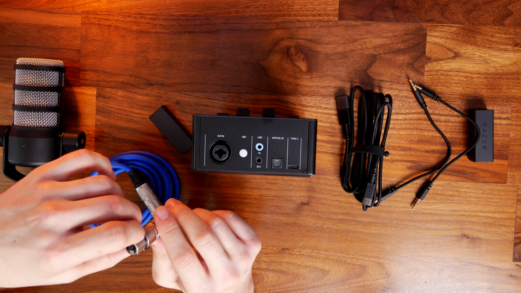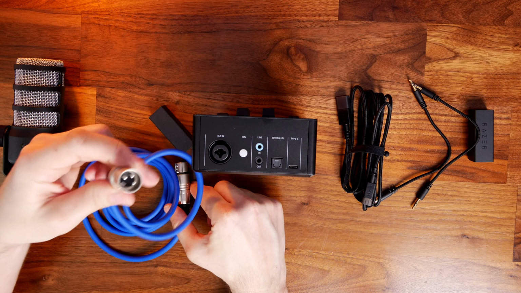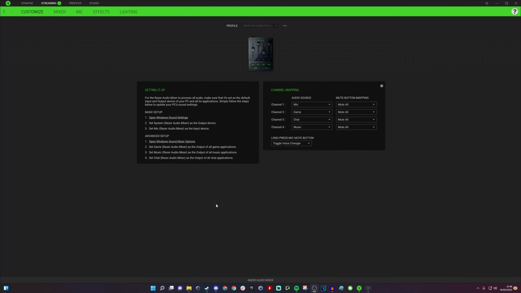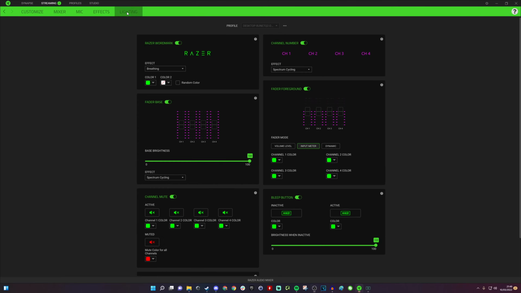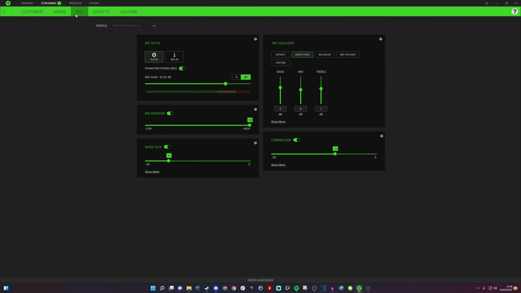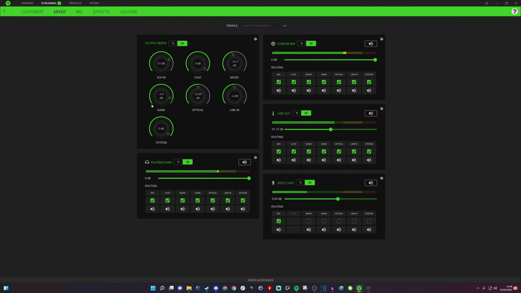It'll also work in OBS, and just talk to you through a few of the different things that you can do. I'm not going to cover off things like lighting because that's fairly obvious and straightforward. Basically just different lighting there. I'm also not going to talk about voice changing effects here. I've covered some of that in the review video that I did. I'm going to focus on the mic setup and the mixer. So the output that goes into the stream mix and what you can do in here.